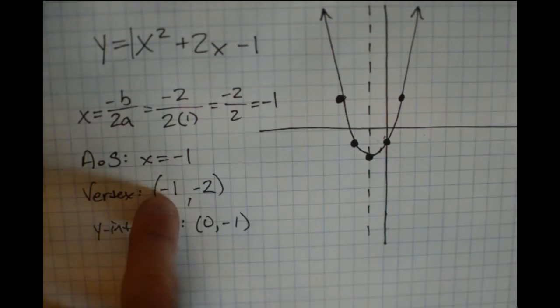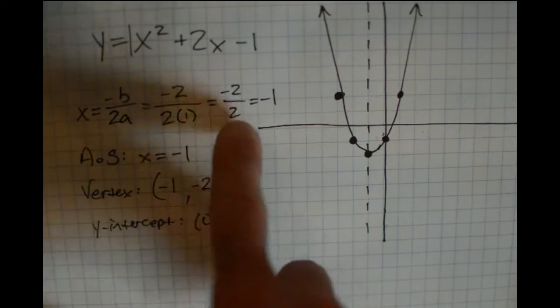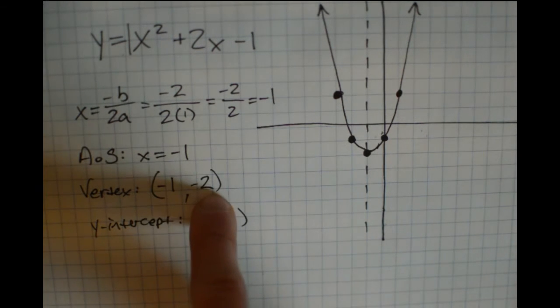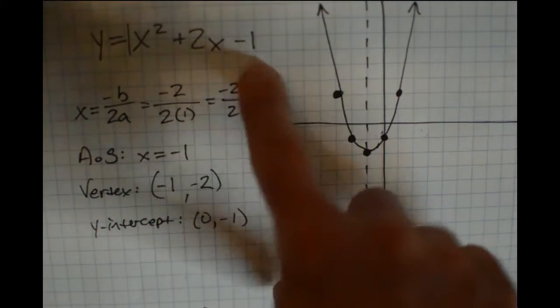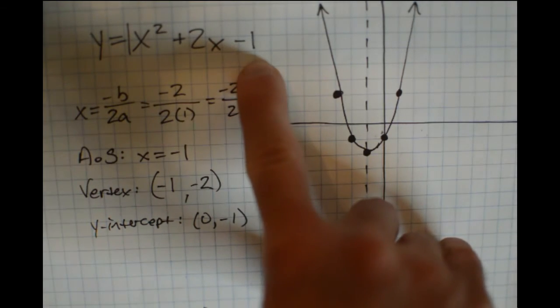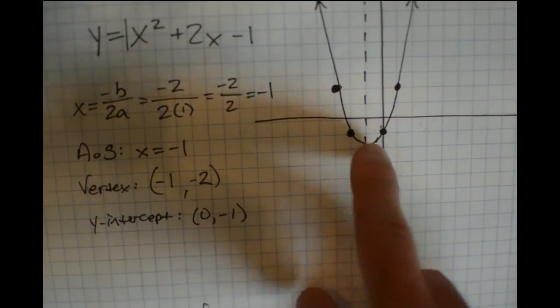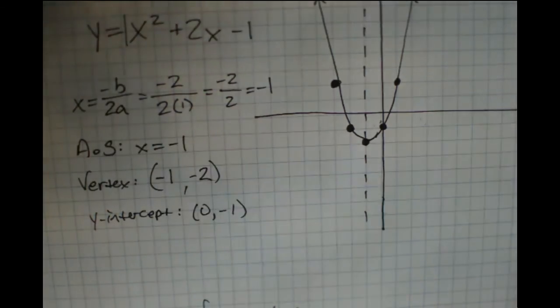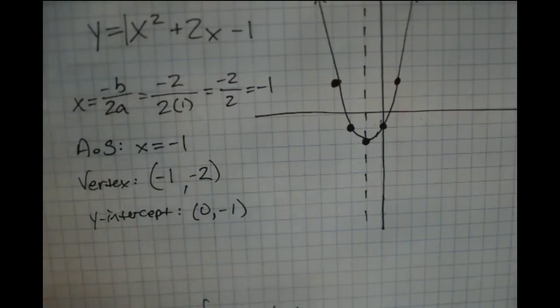First thing we did was find the axis of symmetry, x equals negative b over 2a. That gave us an x value. Since the vertex is on that axis of symmetry, I substituted that x value and found a y of negative 2, and that's where my vertex is. Then using the c from our function, negative 1, I know that that's the y-intercept, plotted that, and reflected it over the axis of symmetry. Just to get more points, I picked an x value to get a y, reflected that over, and we got this nice parabola.